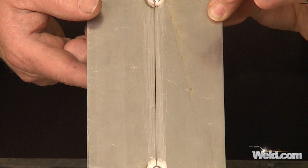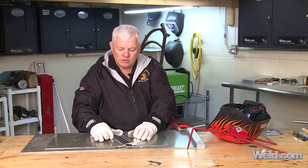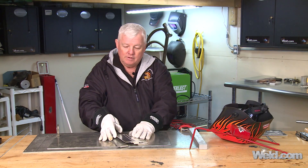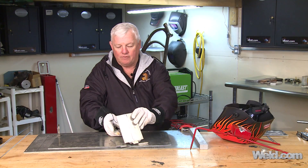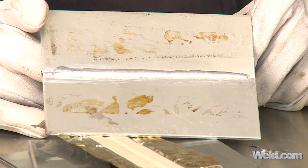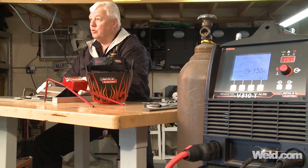So put it up butt to butt, very very tight, and then get your technique. When you first light the arc, make sure that you wait for a few seconds — give it a chance to sink. And once it sinks, then it's pretty controllable. Now, just so you also know, you never have to use argon on the backside, only on the torch side. If you'll notice, this ceramic had no provisions for argon shielding on the backside. And I peel it off. You can see that it's got controlled penetration. The nice thing about it is, as soon as it penetrates, it just kind of lays there, so it gives you a chance to add filler. And you can see that it penetrated to the size of the groove on the backside.